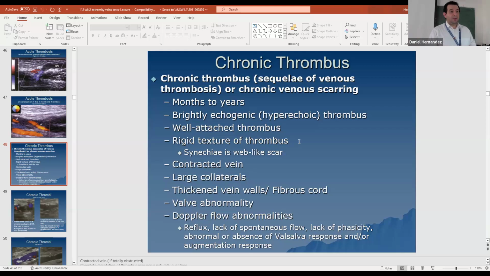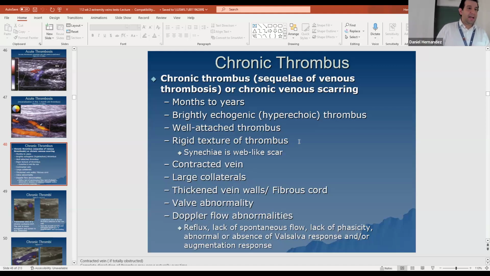Chronic thrombuses are brightly echogenic. I'm talking very brightly echogenic. So these thrombuses are also well attached. So they're either well attached or fixed to the wall. If you see them running through that central vessel, just remember you're looking at a 3-dimensional structure in a 2-dimensional plane. So we might not perceive the attachment sites, but these chronic thrombi sometimes look to me like webs or scarring along the walls of the vessel.